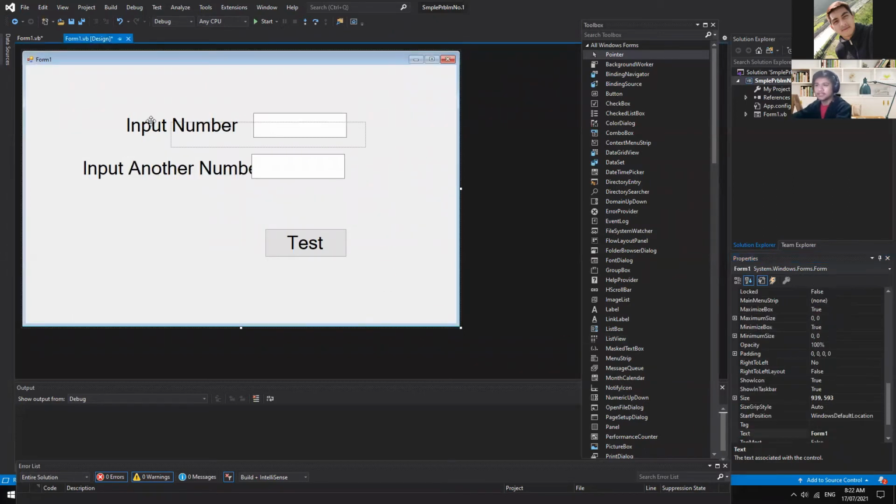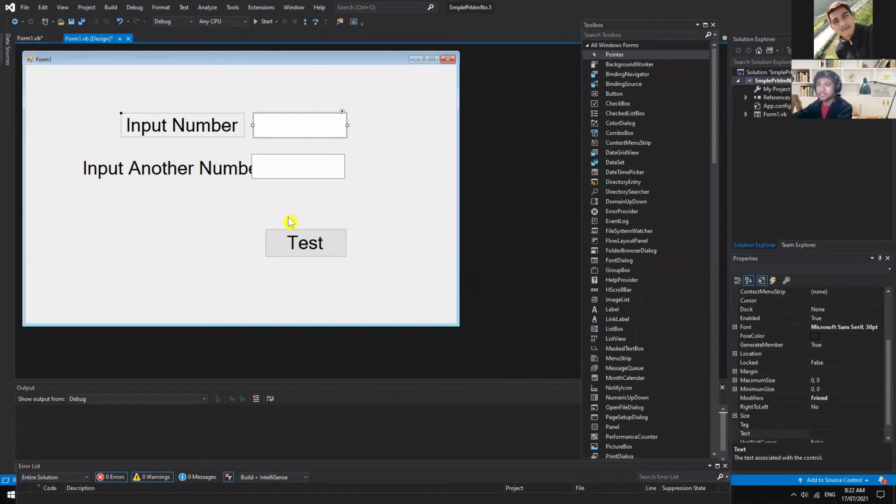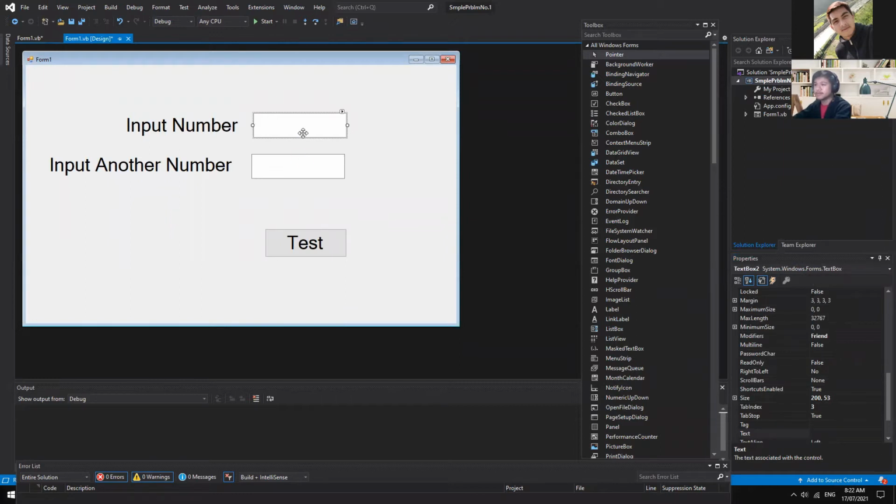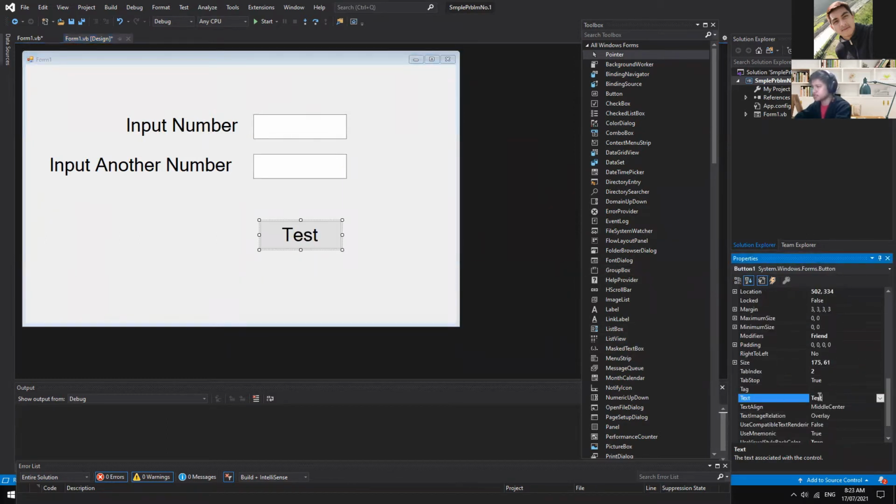What I did a while ago is I just highlighted this one and then Control C and then Control B. You can do that for faster putting of the components that you'll be needing. So text box 2 and then text box 1. To avoid confusion, let me just swap those two. So text box 1 first and then followed by text box 2. And then instead of test, maybe I can change this one into verify they are equivalent. Change this one into a bigger button.